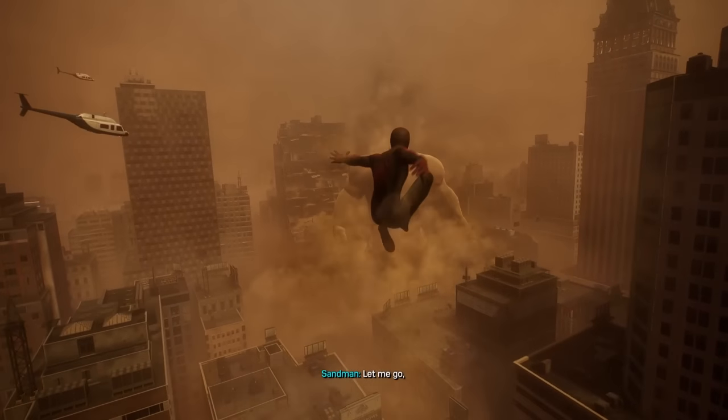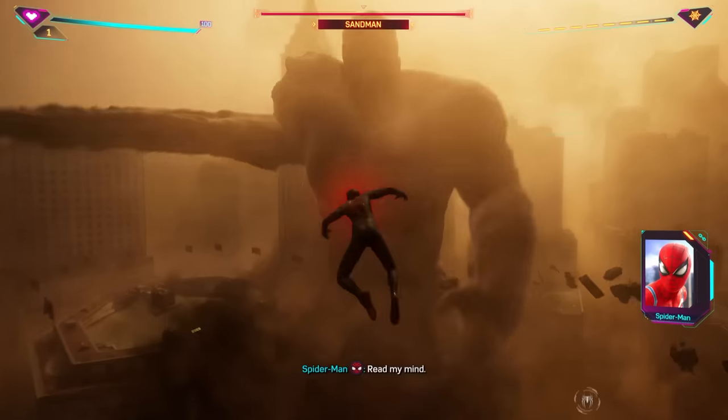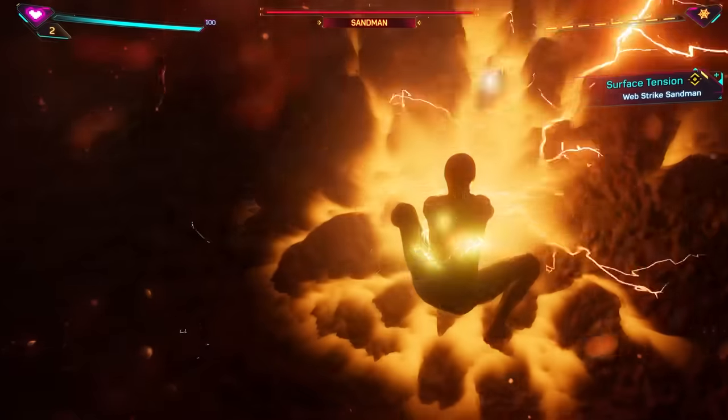Sandman doesn't seem all there at the moment, and the situation escalates. We seamlessly swap over to Miles, which is so cool to see in action. Using Miles' electric powers, we can create some crystals on Sandman to damage him.